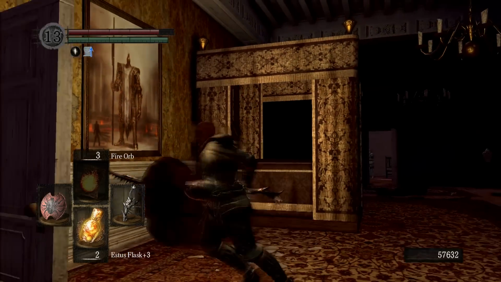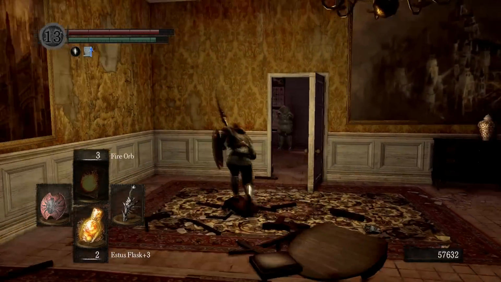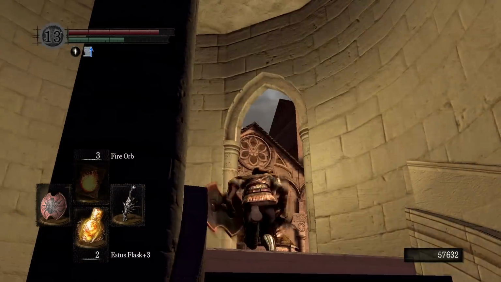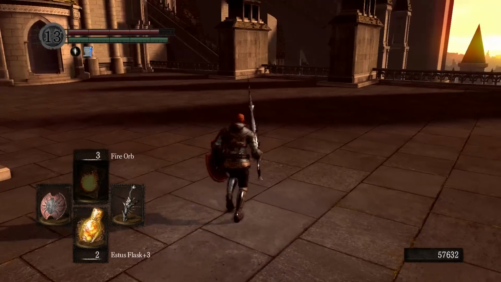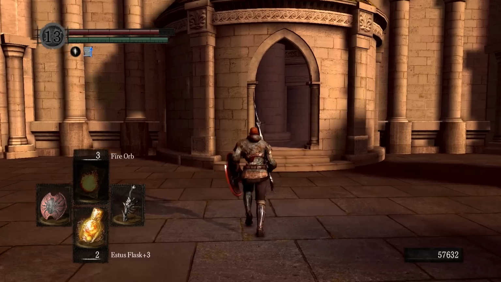Two more Demon Titanite. Oh, man, that's a maxed out Greatsword of Artorias. That we might use soon. We might hold off on it. I haven't decided yet, but I'll decide soon.